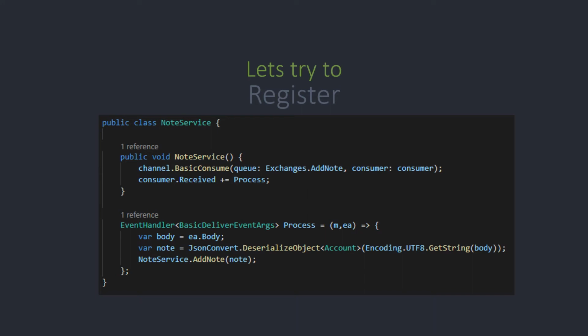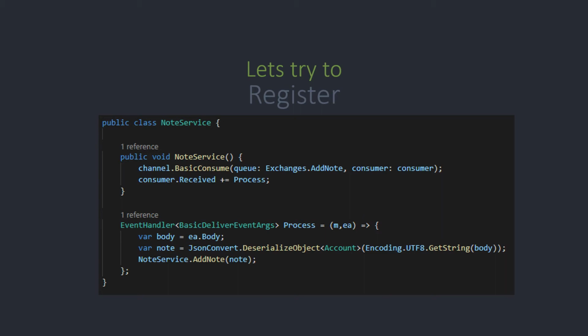So at that point, you'll have some service somewhere. And this service is a separate, clean, standalone, isolated application. And its only job is to listen to that request and do something with it. So for instance, here we might be listening to the add note. We receive that message, and when we receive that message, we call an event handler and we call a process and that runs some code somewhere.